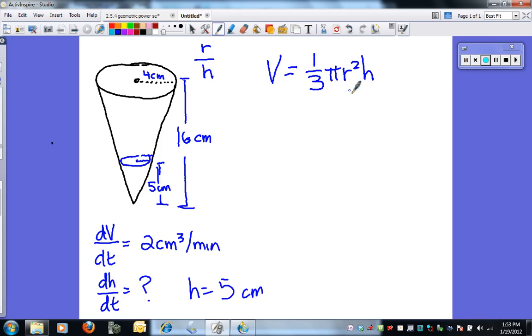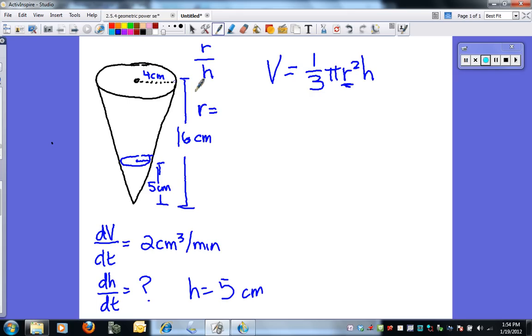That's fine. But this r is going to cause a problem because we have no dr/dt and we have no way of finding dr/dt. So maybe we have to come up with some way to eliminate that r. Maybe write an expression in terms of h. So think about that. Well, maybe we can deal with this. We said that the radius was 1/4 of the height, or that the height was 4 times whatever the radius is. So can I write something in terms of r?